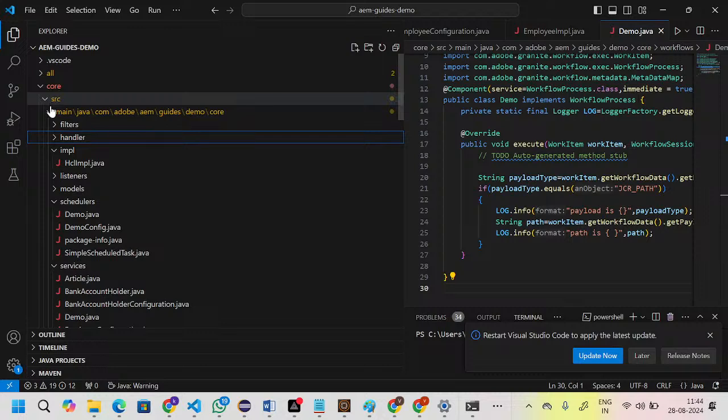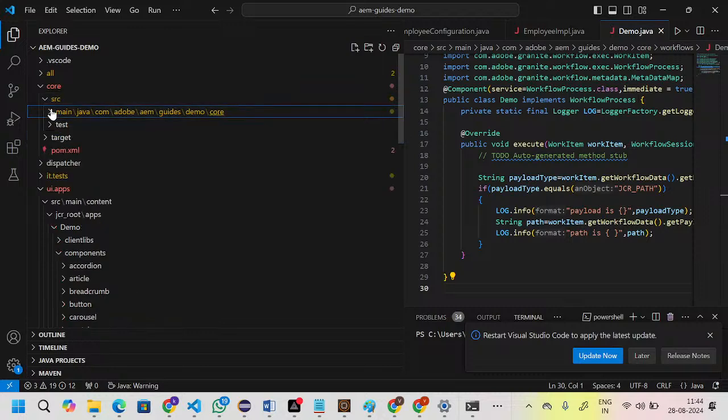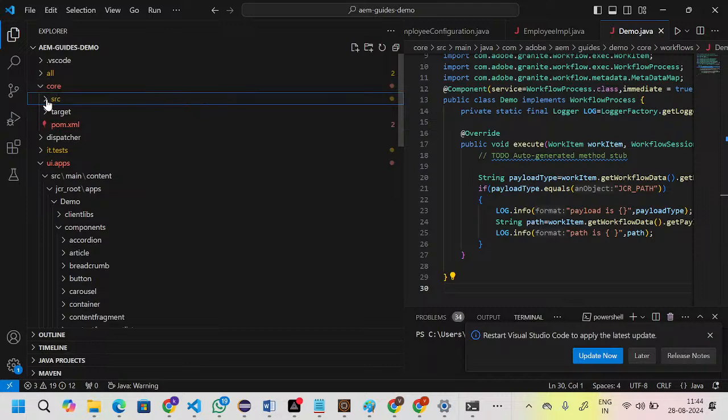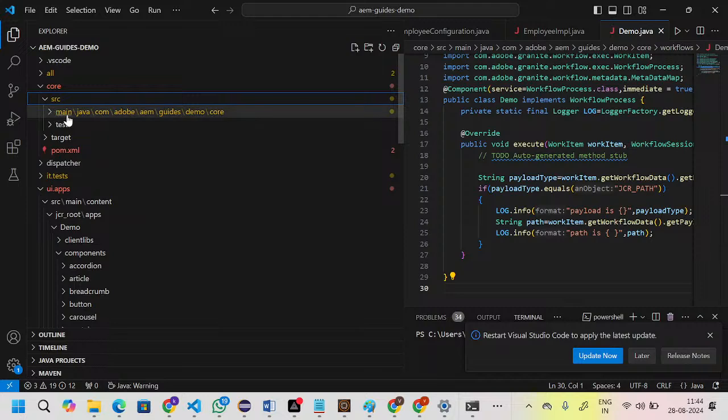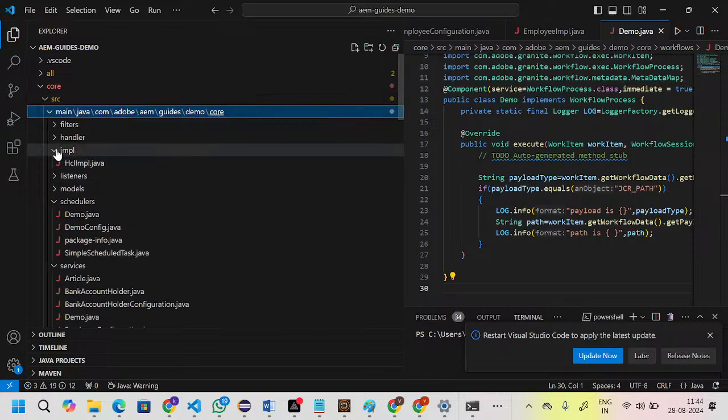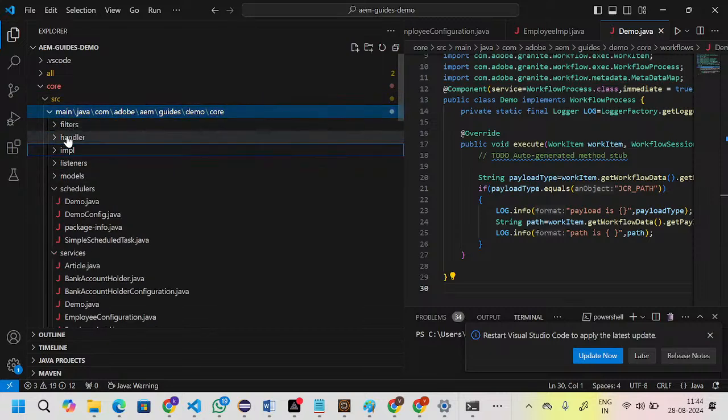The backend Java source files are available inside the code folder. Then in source, the path is main, java, com.java and then core. If you open core, these are all packages: filter is one package, handler is one package, implementation is one package.